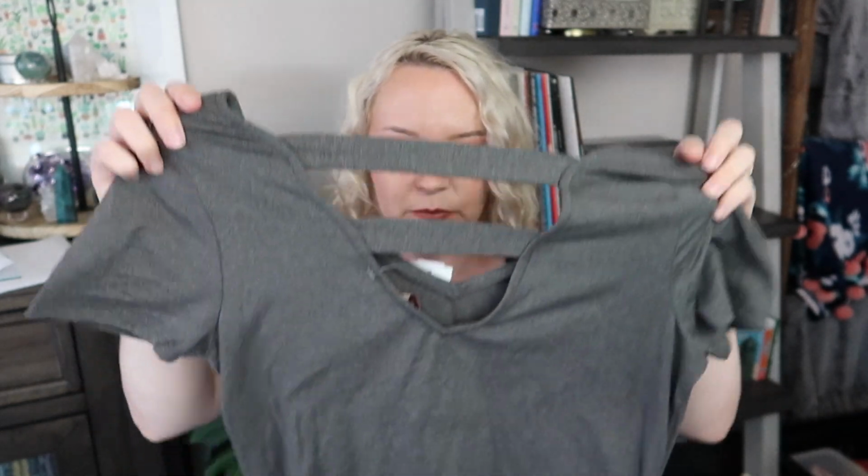I'm definitely interested in dresses like these. This is pretty lightweight. It's definitely not as heavy a fabric as I originally thought it might be. So I'm excited about this one. And then I think I got another dress that matches that one but in a different color. Yeah, so this one, I got a gray one. I got a gray dress, which is the same exact as the navy blue one, but it's in gray.